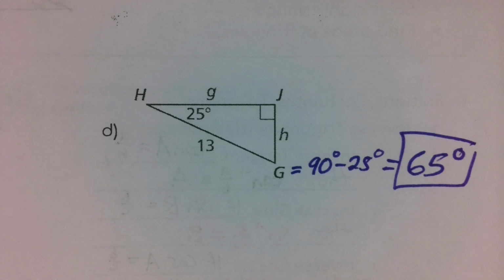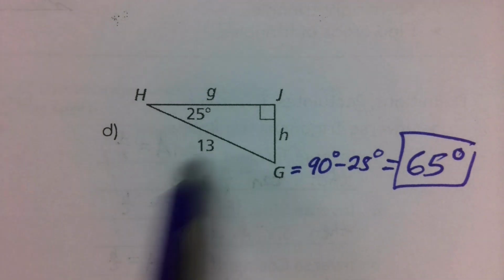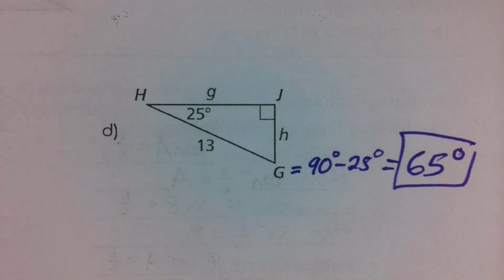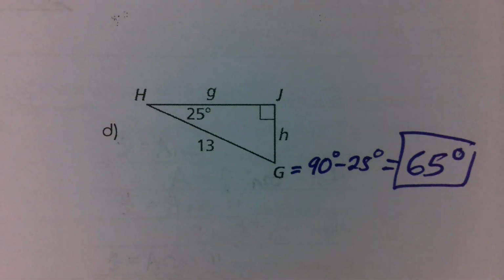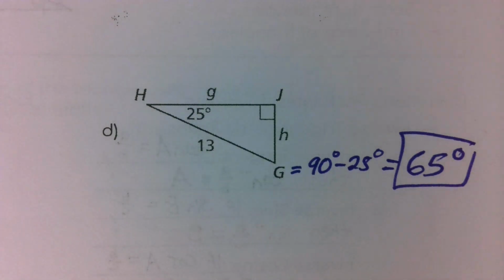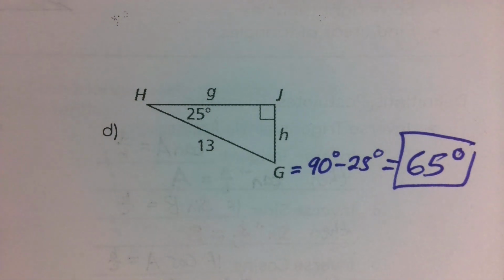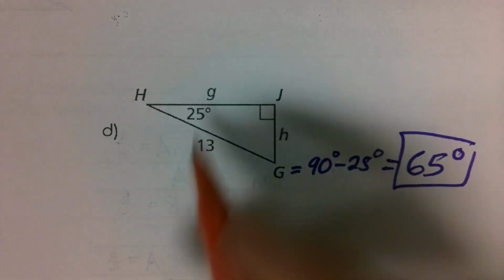From here, we just need to solve for the missing sides. Now, if we know two sides, we can use the Pythagorean theorem. If we only know one side, we learned that we have to use our trig ratios. And mind you, it's our regular trig ratios. Inverses are used to find angles. The regular ratios are used to find sides. So, how do we do it?